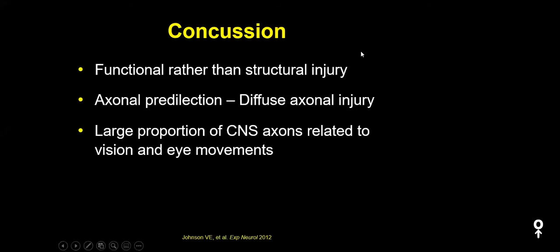So I think we need to understand, first of all, that concussion is a disorder that largely affects the white matter tracts of the brain and of the visual system. These white matter tracts are termed axons. They move information around from cell to cell. And it's critical to understand from the very get-go that a very, very high percentage of axons within the brain are dedicated to vision, visual processing, and the movement of the eyes, the coordinated movement between the two eyes as we look at various objects.